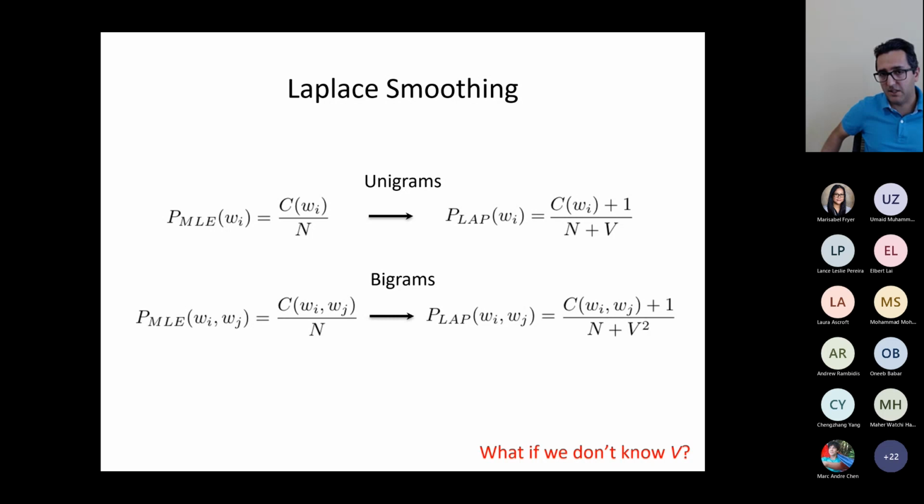That's why there are many other techniques in addition to this, and there are some shortcomings, such as what happens if we don't know V, or we cannot estimate it very accurately. Then we should use more complex techniques. So I just wanted to present one example to give you an idea of how these smoothing techniques work. We modify the probabilities to get rid of zeros. That's the idea. But how we do it, there are many different techniques.